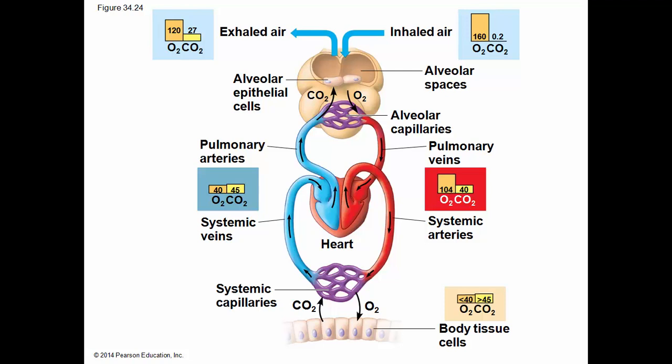Okay, the colored bars indicate the partial pressures of oxygen and CO2 in the different locations. The air has more oxygen than the body does. The body therefore picks up oxygen in the bloodstream. It delivers it to the cells that require the oxygen, the interstitial fluids, and to the body tissue cells through the capillary beds. The carbon dioxide is picked up by the bloodstream, and the carbon dioxide is evacuated by the exhaled air.